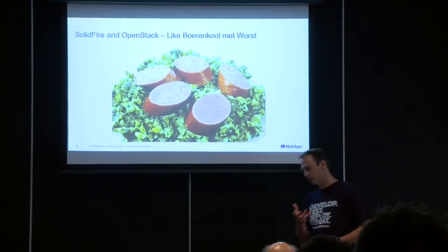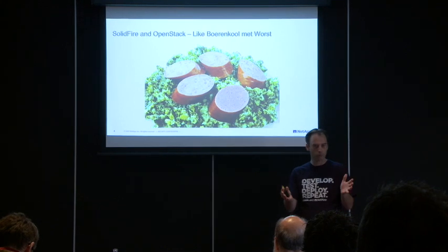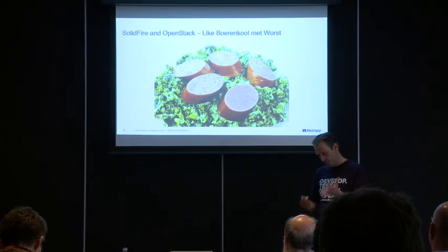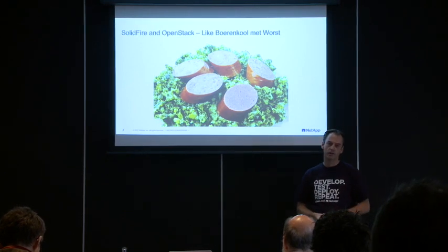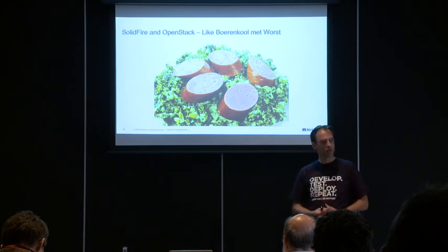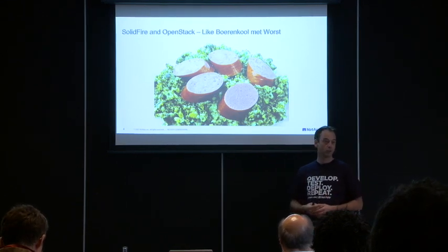And to tell a little bit around the history of SolidFire, the founder of SolidFire was a gentleman called Dave Wright, and he was working for a company called GameSpy, I think in the 2003, 2004 timeframe. He was responsible for the technical infrastructure and the software underpinning the online gaming services they provided. They got acquired by a company called IGN, which is still a large online gaming platform. But he did not go along with the acquisition, and having seen the opportunities in providing services on the internet, he started his own company called Jungle Disk.